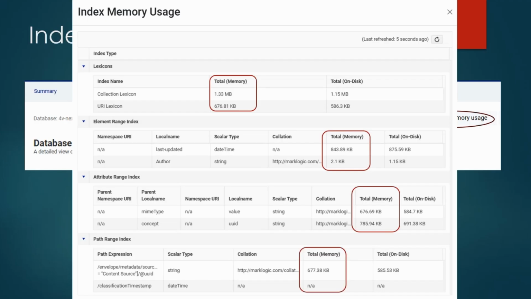This is a simple, small application running on my laptop, so you can see the numbers are pretty small. But you can imagine that if you've got a large application with many indexes, this is a great way to look through and see what's consuming those resources. You can imagine also taking the next step and saying, this index here that's taking up a lot of space, a lot of memory, a lot of disk, we don't actually use that one very much. Maybe that's a really good candidate to replace with a TDE view or some other approach. So it gives us that insight, that observability, to really understand how the system resources are being used.